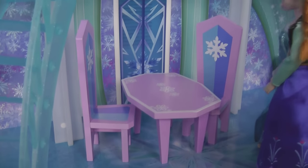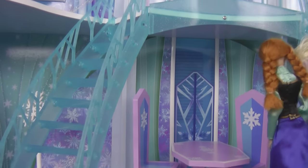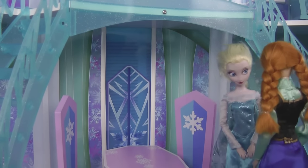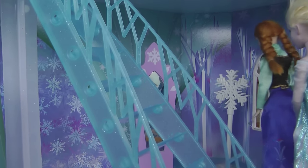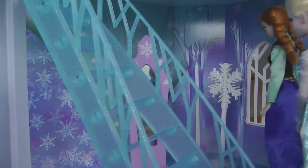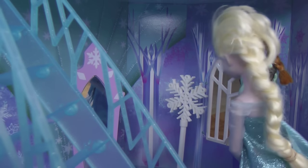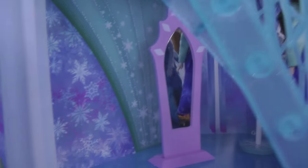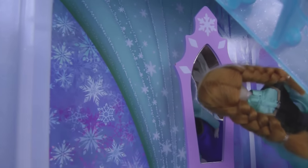I love this table, it has so many snowflakes. And you also have a door in the back there? Yep, it's completely made of ice. But doesn't your ice castle melt? No, because my castle is on the mountains, it's always cold there. Oh yes, I forgot about that. I can see that you made a pretty snowflake out of your ice powers. Yep, it's kind of like a lamp for me and a nice decoration. That's a mirror — this mirror is amazing, I love the color and the snowflake. Hey, I can see myself!